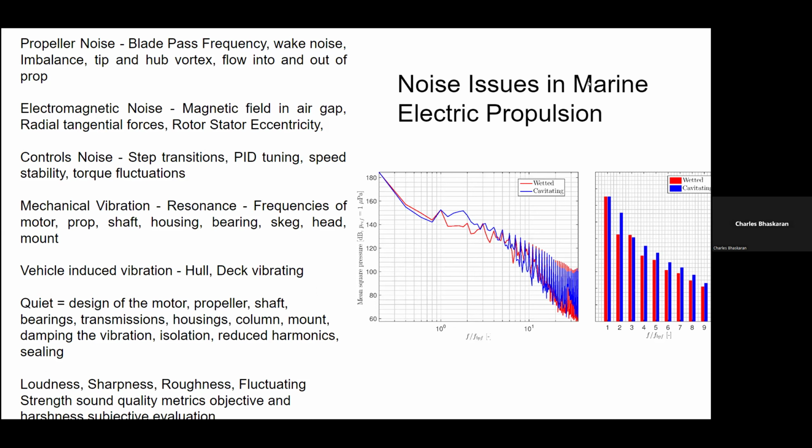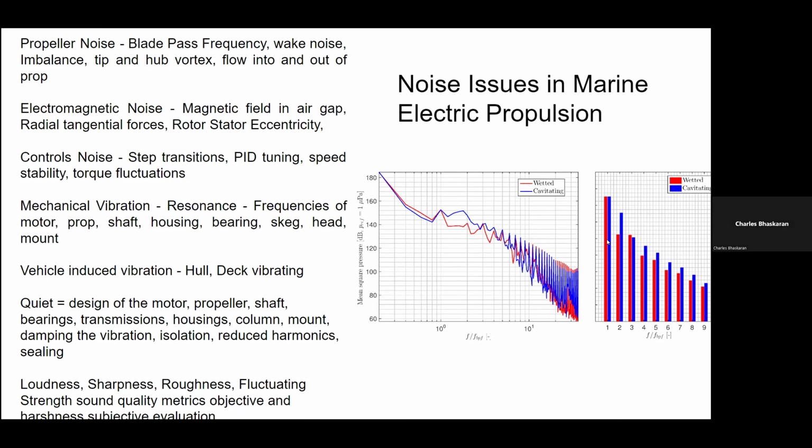There is a propeller in the boat, and when the propeller goes into cavitation, what do we see? You can see the red is basically a wetted propeller with no cavitation conditions, and the blue is something where the cavitation actually happens, right? On the right-hand side picture, you will start seeing these two are the same. Some of these are excited differently.